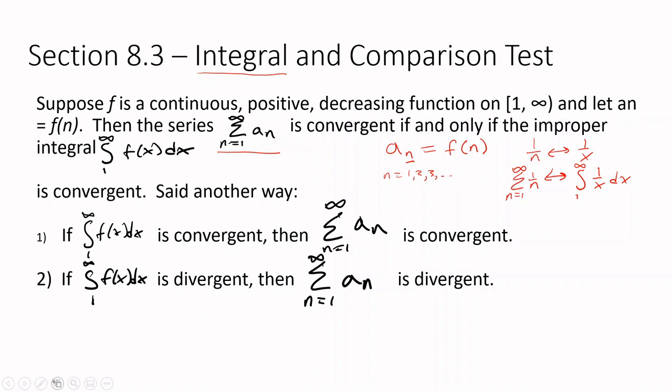So then to break this down, what this if and only if is saying is that if the integral converges, so we do the integral, it converges, that limit exists, then the series will converge. But if on the other hand we do the integral and that integral diverges, then that means that series had to diverge. So we can tell convergence or divergence using this as long as we pick the right function. Okay, so that's it. That's the whole integral test, the entire idea.